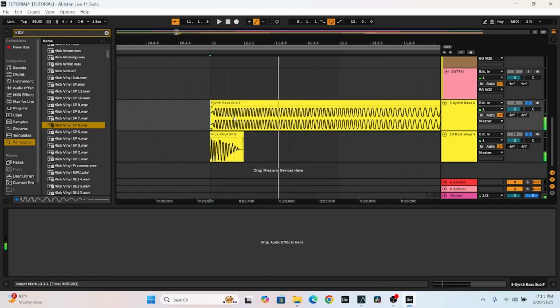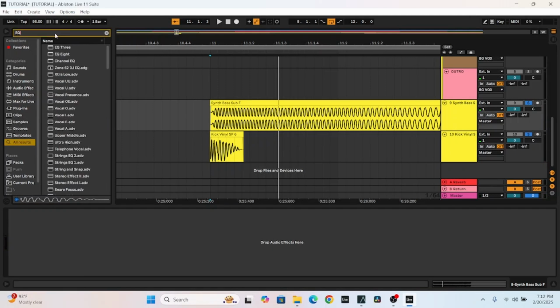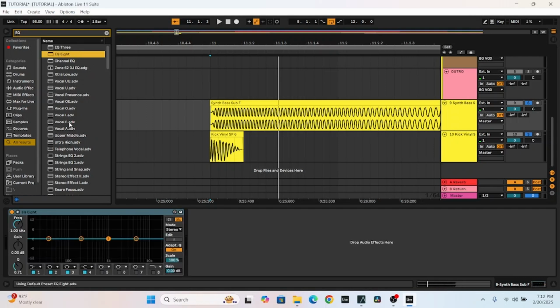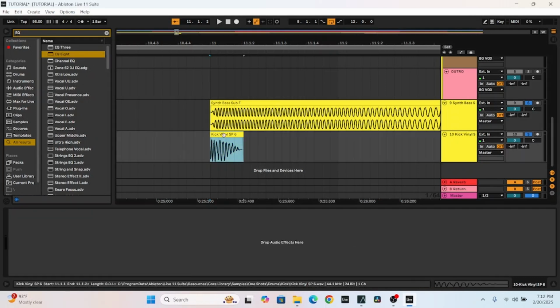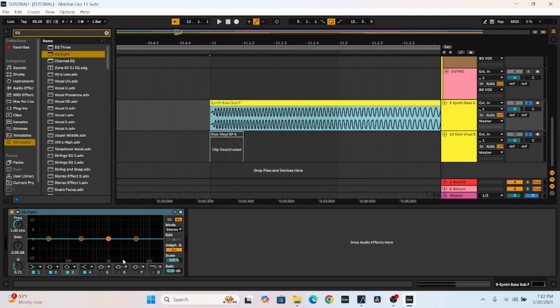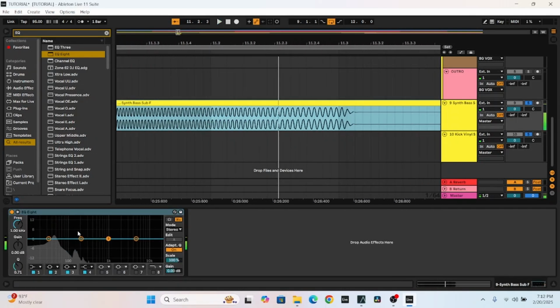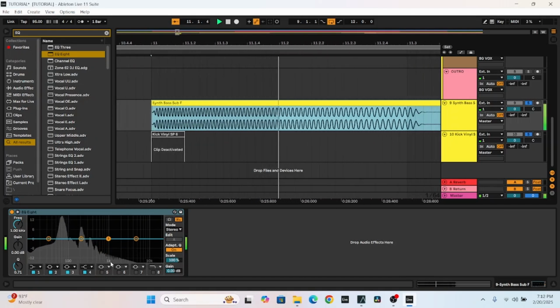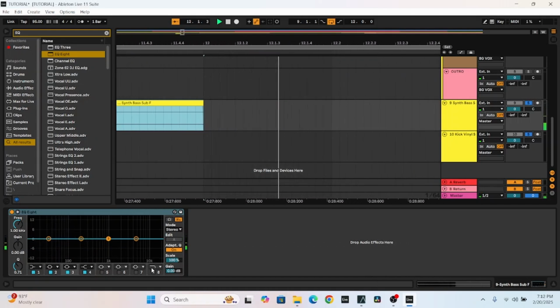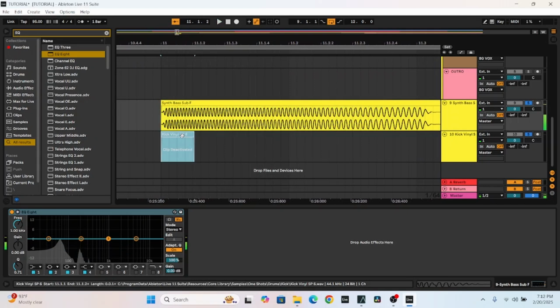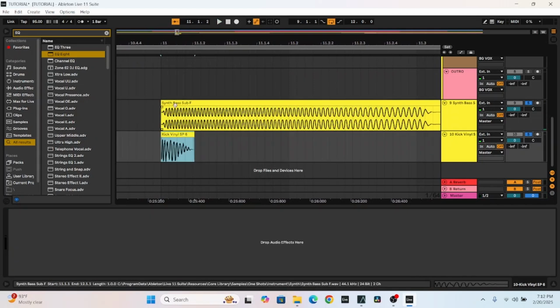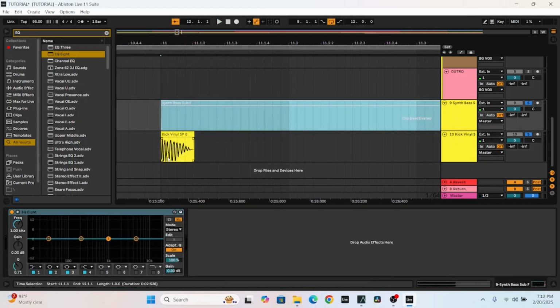But what an EQ can do for us is, let's put an EQ on this bass and see what's going on with it. We can deactivate this clip by just pressing 0 and listen to the bass first. See where the bass lives from 0 to around 1k, and then there's a little bit going on after 1k, right? Now let's play the kick and just deactivate this.